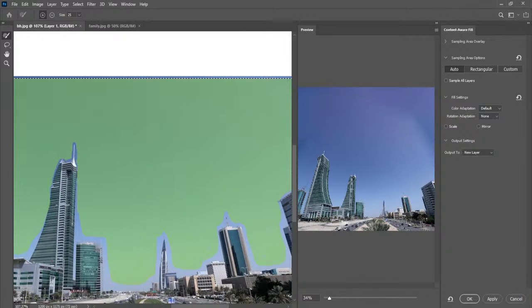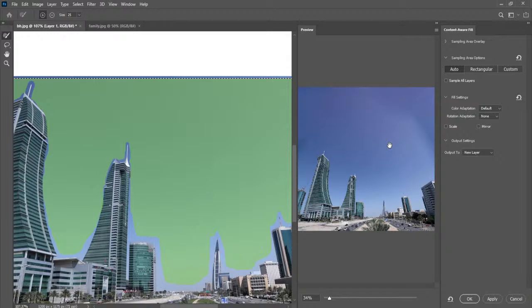Now you can see that I have chosen, and there are some changes here. Now what else I can do here is that there is some color adaptation here. And if I choose the color adaptation, I can have a very high color adaptation. It will take the color from my background. You can see it is processing.